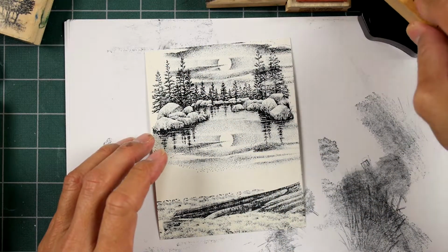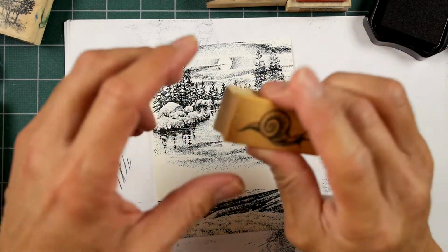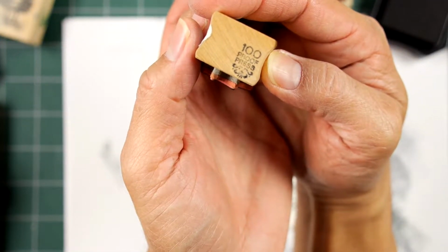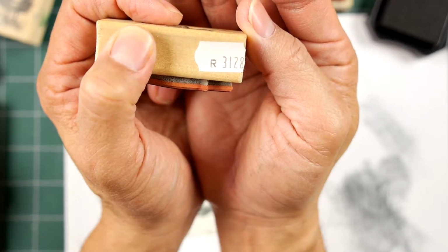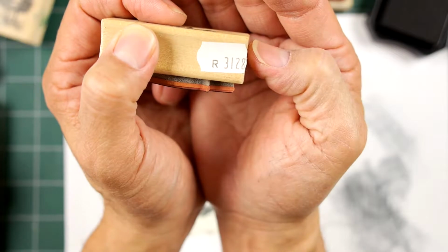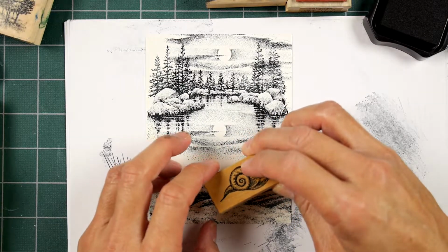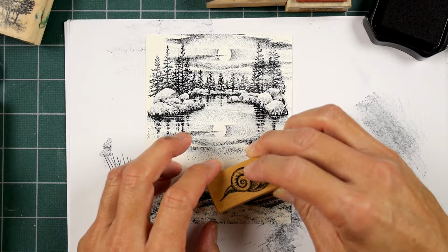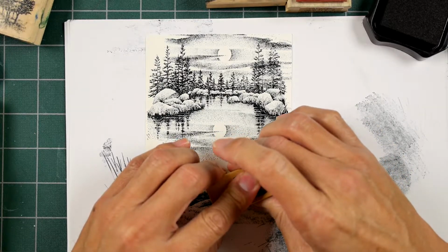Okay, now we have our snail. This snail is not a Stampscapes image. It is by 100 Proof Press. Are you going to focus for me? My autofocus is stuck. There we go. 100 Proof Press, and it is image number 3128, and there's an R in front of it. What that means, I don't know. I got it a long, long time ago. And I'm just eyeballing this in terms of the positioning of it. Trying to get it on that log. I'll see how I do.